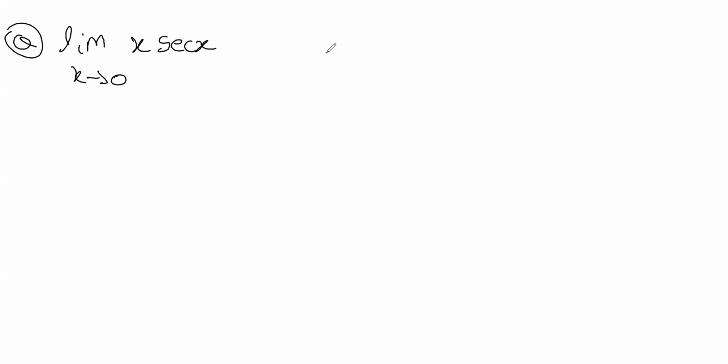Did we study sine or cos, tan, or only sine and cos? So only sin and cos, right? So if you are getting any other trigonometric ratio other than sine and cos, you have to convert it to sine and cos. That's it. So what is the secant x equal to? 1 by cos x. Just substitute over here.